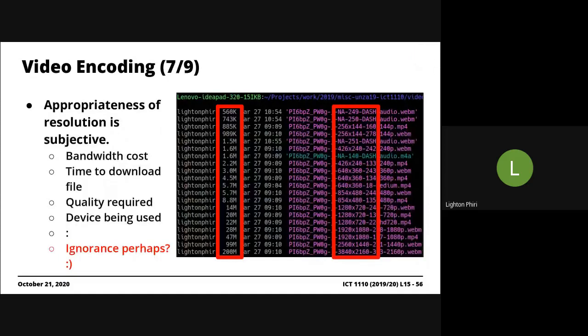Now, I always like having fun asking people what their preferences are when they are consuming video online. By people, I mean you. This slide has been almost there every year, but we started having it last year anyway, where I always try and remind people that if you know what you're doing, the reason why you'd choose to consume a video in a particular resolution on a video sharing platform like YouTube is perhaps due to cost implications.